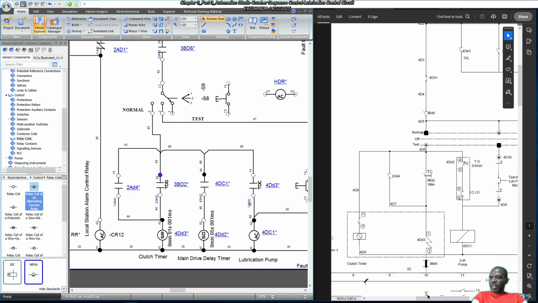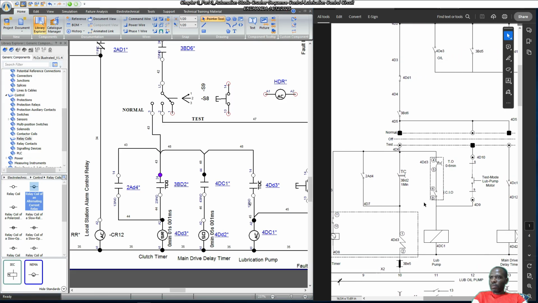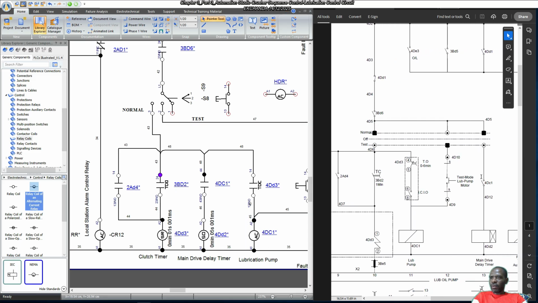And then the other path in the normal mode will be that targeting 4DC1, which is this targeting 4DC1. Then the other one had to do with the control of the main drive delay timer, interlock for 4DC1. So 4DC1 controlled 4DD2, which is this one here.